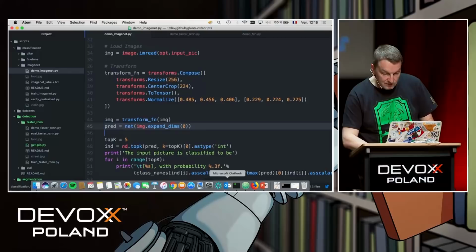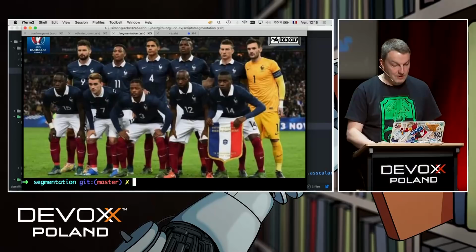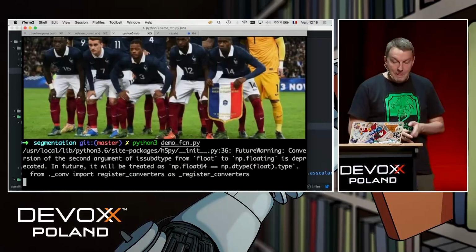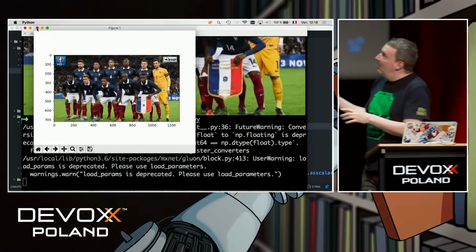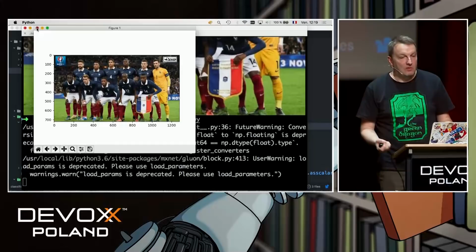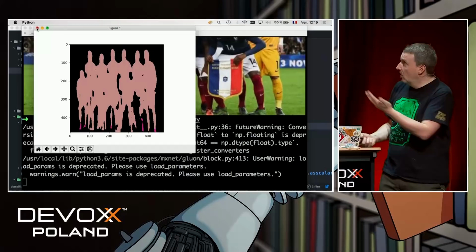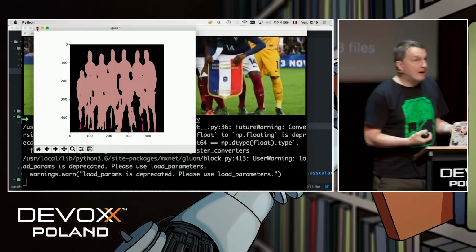Training your own model is fine, and we could run one of those. Yeah, let's try this one. Let's try to segment this. Here we go. Okay, so that's the original picture, and I'm running it on my Mac, so no GPU, so it takes a few seconds. But here you take an existing model, pre-trained, and you just get the job done, right? Of course, you could train that model on your own data set. There you go. 5-6 seconds, no GPU, so on a GPU it would be instant. And this really takes 5 lines of code.